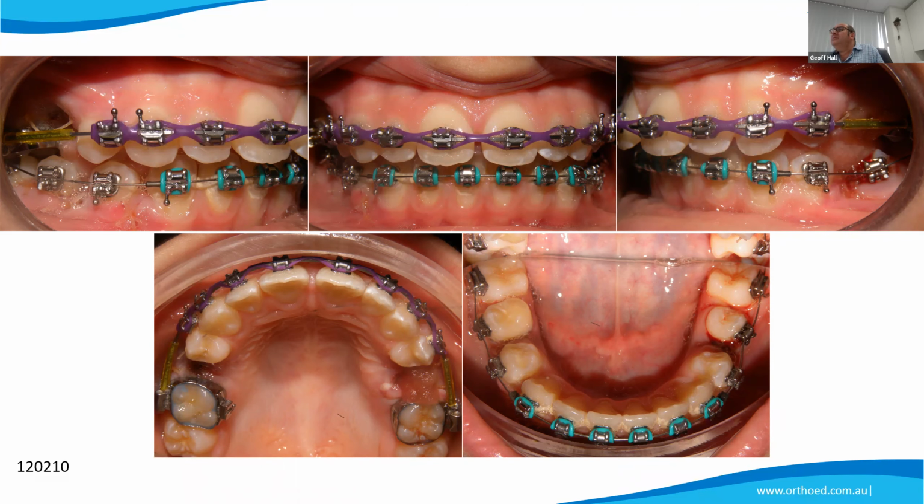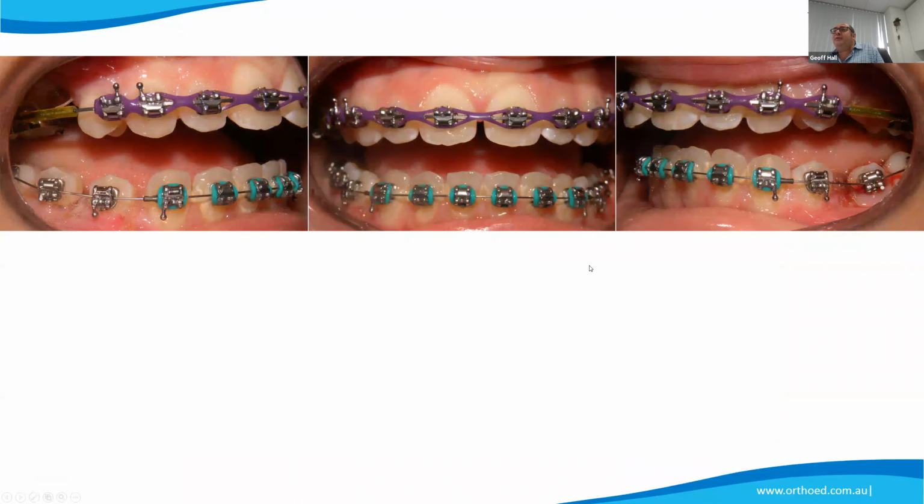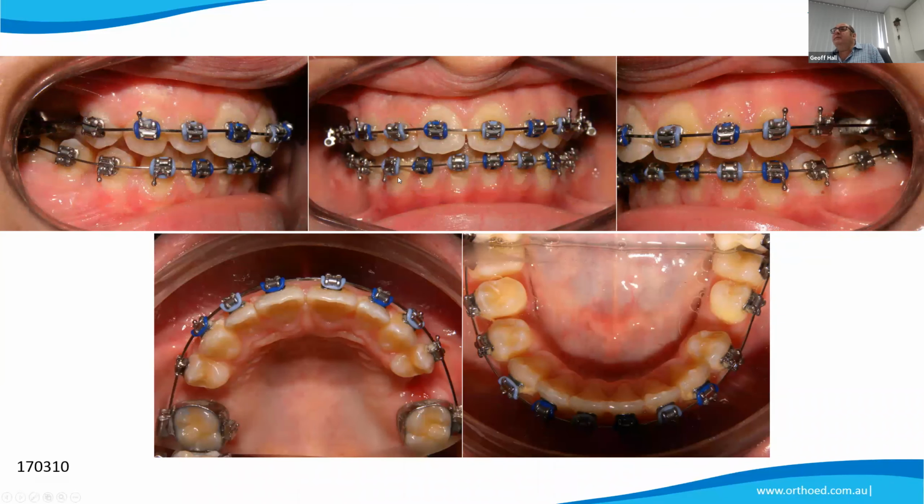Okay. So here we are. The rest is all just now very straightforward. So in March, we've rebonded the bracket. We're aligning the teeth, and I've got this upper right canine nearly back to class 1. So I've actually removed the transpalatal bar, okay? Because I can afford now to lose some more anchorage on that upper right molar. Does that make sense? Yeah.